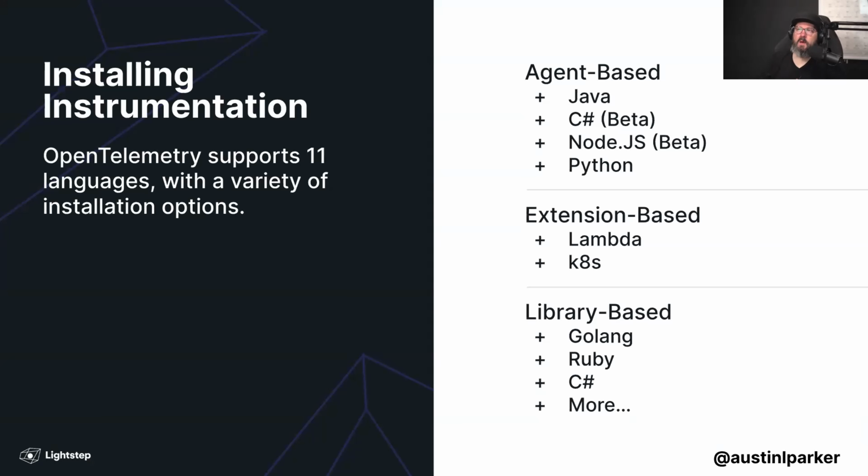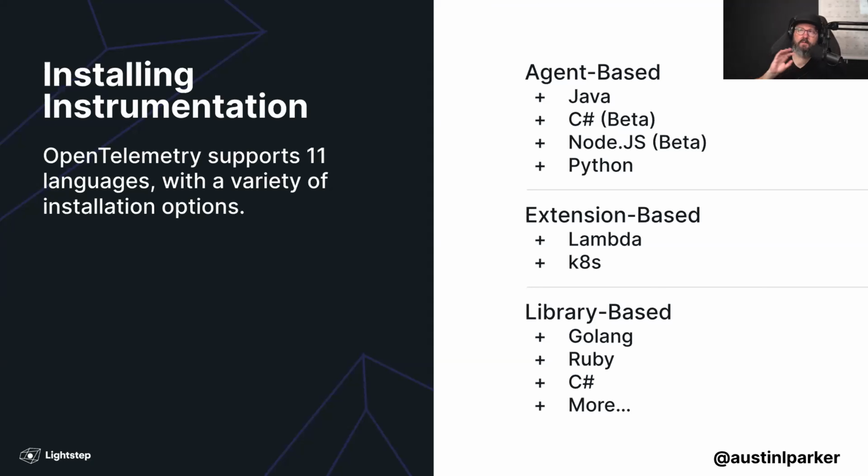One is to use automatic instrumentation agents. The agent is some process that exists outside your app or wraps your application when you invoke it, and that is available in Java, C#, in beta, Node.js in beta, Python. Go actually has an alpha version of this where it will do the instrumentation through an external process. These are the least intrusive because you don't actually have to modify your code, right? You just drop in the agent and go.